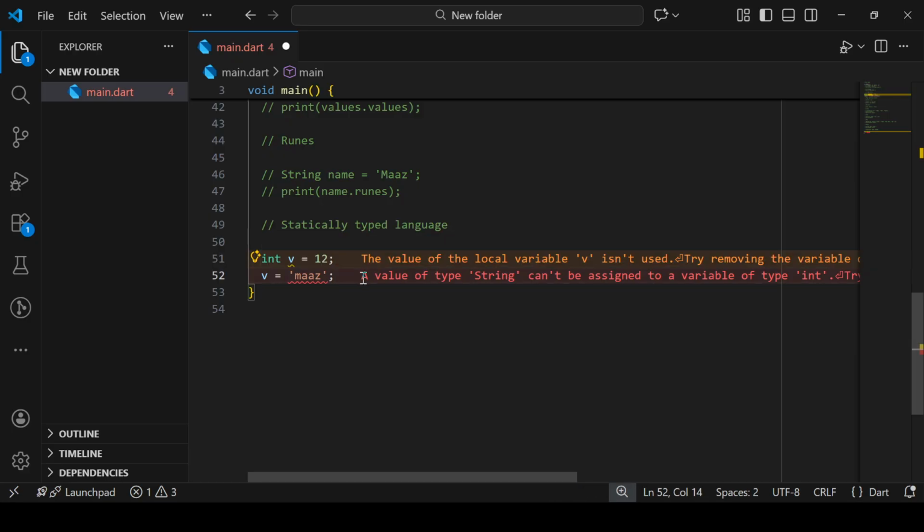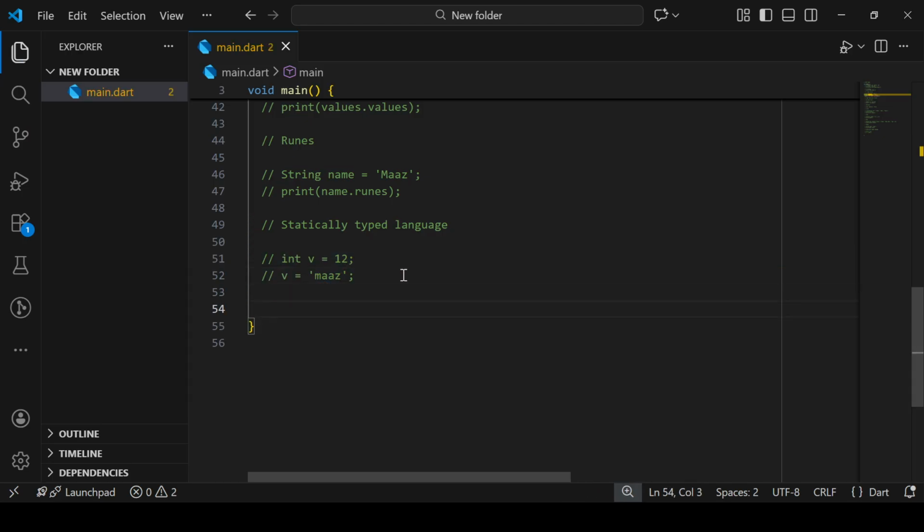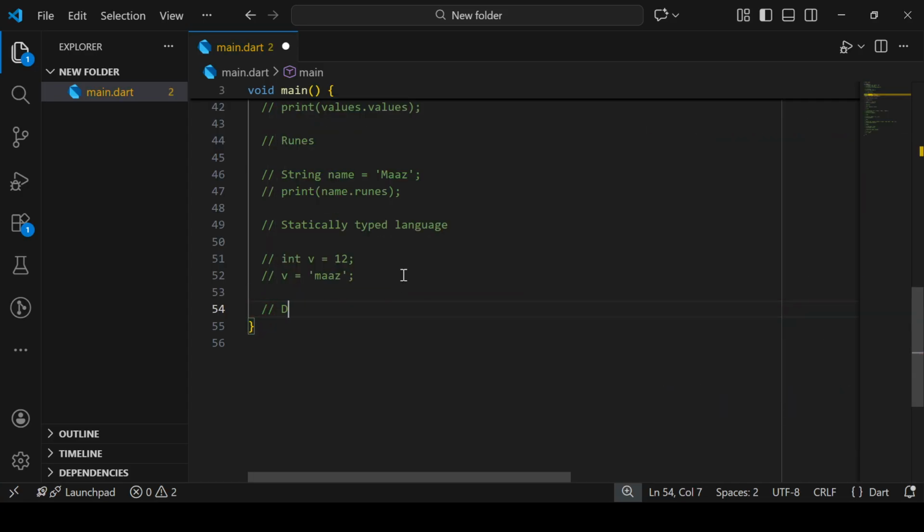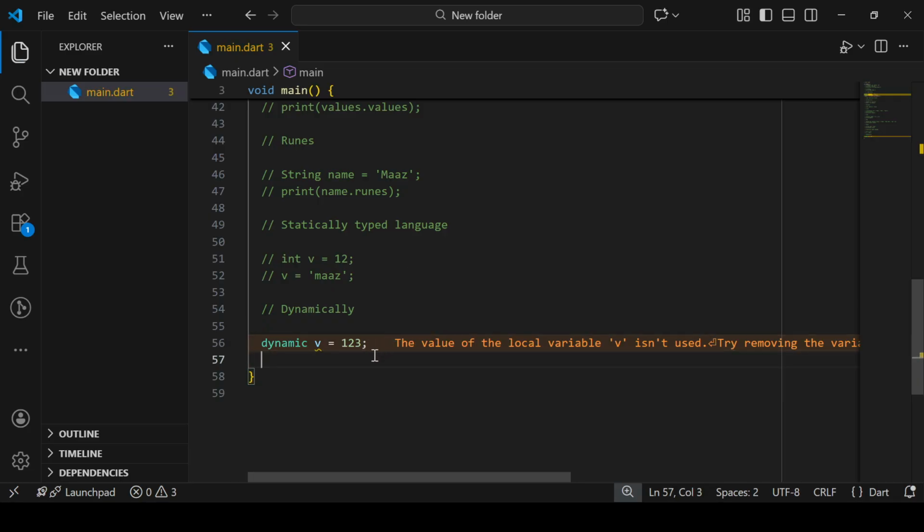Okay, that's statically. Now dynamically. If I write dynamic and v here, I store this. If I want to change this to an integer, I can do it. So here you can see it's dynamic.